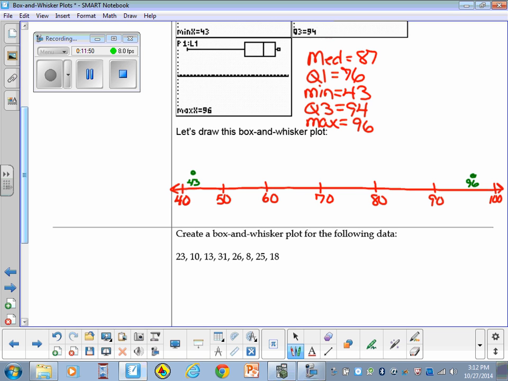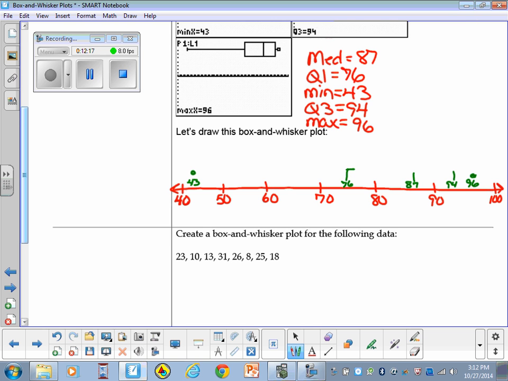My first quartile is 76. 75, 76. That's a bar. Put the number right underneath it. Median's at 87. And my quartile 3 is at 94.